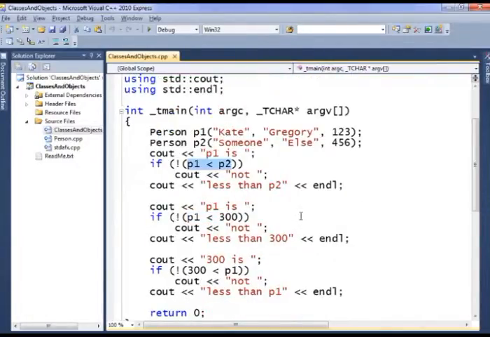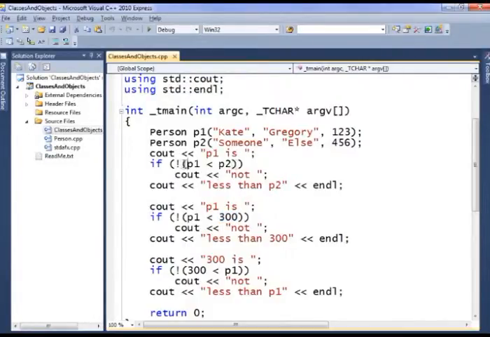Now I'm going to compare P1 to a number, an integer, 300. That sort of tells us just by reading the code that it's probably the arbitrary number that's being compared. Pretty much the identical code except it says 300 here instead of P2. Well, 1, 2, 3 is less than 300, so I'm guessing to see that this would say P1 is less than 300. And then we flip it around and ask, is 300 less than P1? This isn't just about getting the opposite answer. As you saw on the slide, this also means we actually get a different function called.